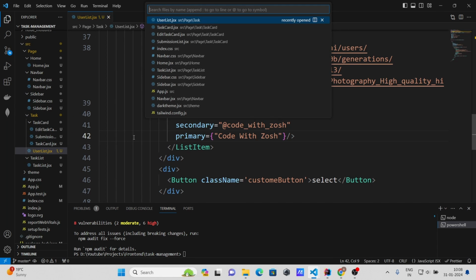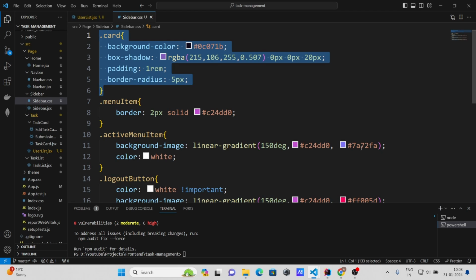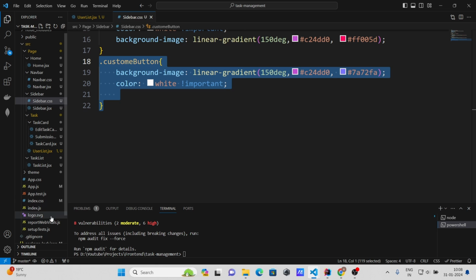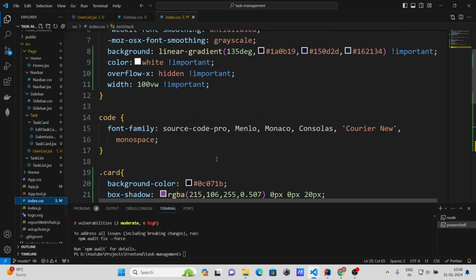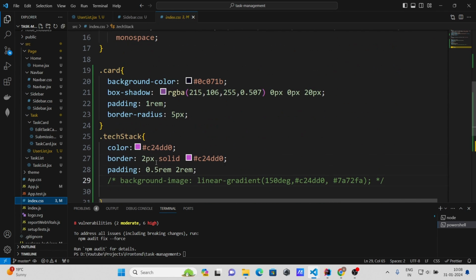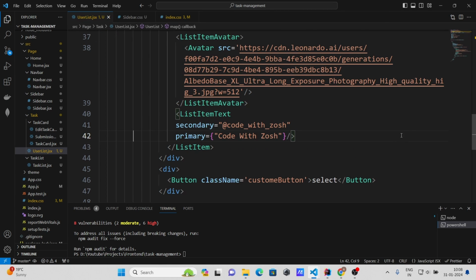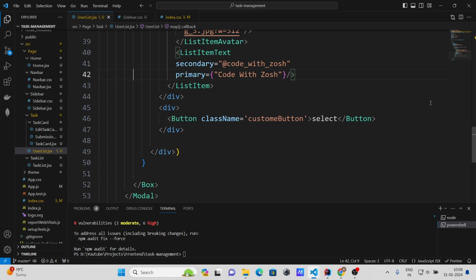Custom button we don't have, so let's go to sidebar.css. Here I have written the class for custom button. I will copy this, go to index.css, and provide it here, so it will be accessible for all the components.